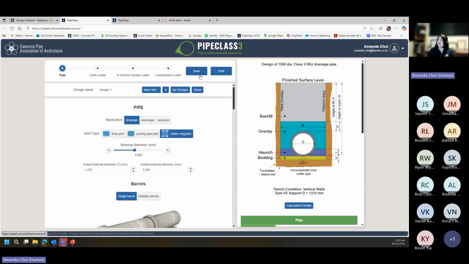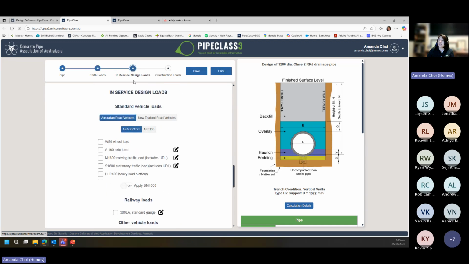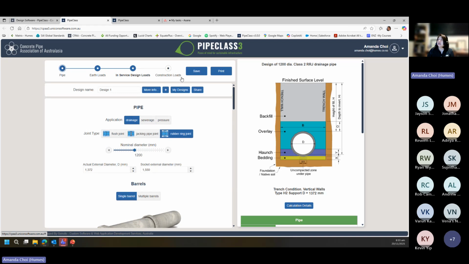So very simple. On the right hand side, you have the save button and the print button. And as you see, if you go to other tabs, this main tab will still be on the top, so you can save any time in your progress if you need to do something else. And the print button doesn't actually go straight to your printer. It actually just makes a PDF file. I'll show you that later when I've got some data to actually print out.